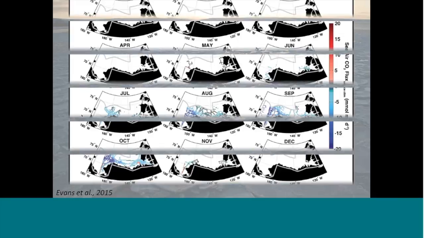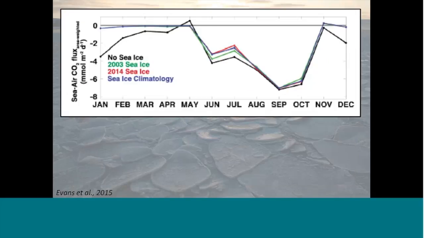So if you look at the difference between the green and the red lines and the blue lines, and then the black line, especially in January here at the beginning and over here in December, there's a pretty big gap between those two sets of lines. So these green, red, and blue lines are all conceptions of how sea ice currently looks in the Pacific Arctic region, whereas the black is what would happen if we just took all of the sea ice away, which is what is gradually going to happen in the PAR.